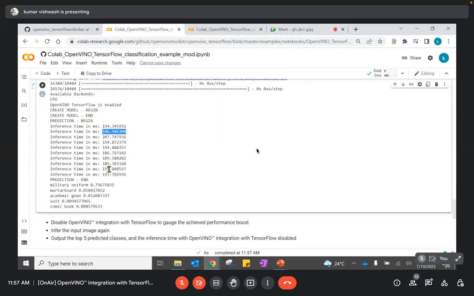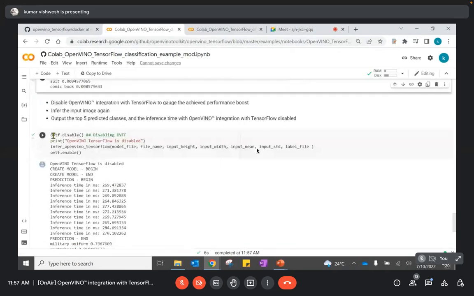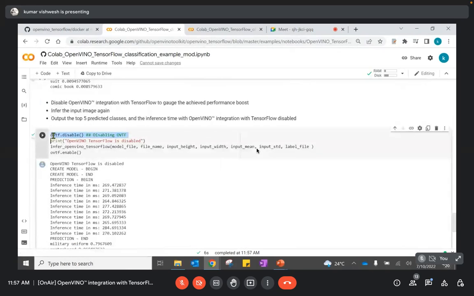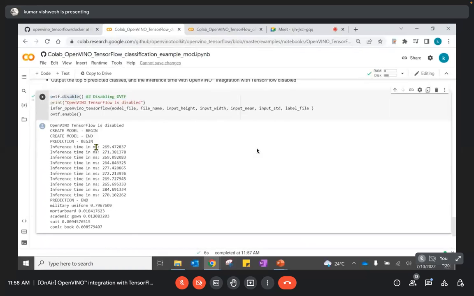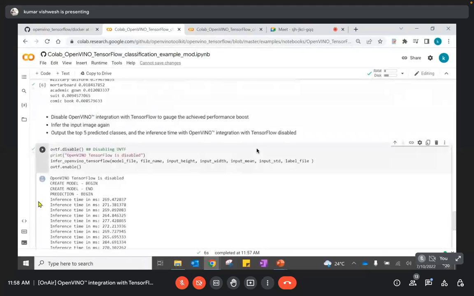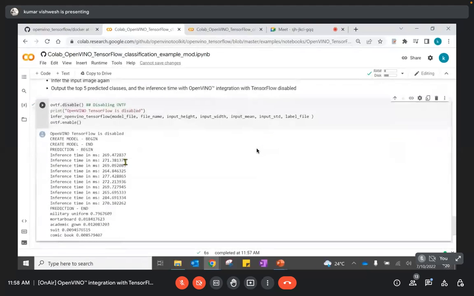Similarly, there's an API to disable OpenVINO integration with TensorFlow. Suppose you don't want to use it and you want your code to behave as before OpenVINO integration was enabled, just call ovtf.disable. We called this and we saw that generally it takes almost 269 to 271 milliseconds to infer one image.